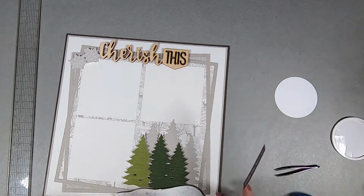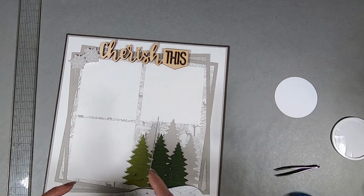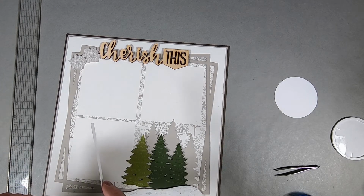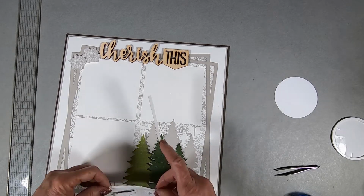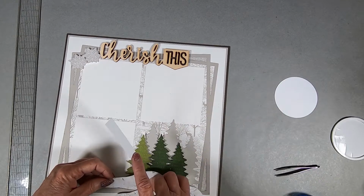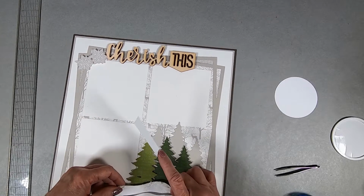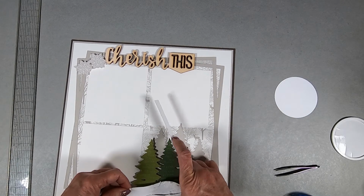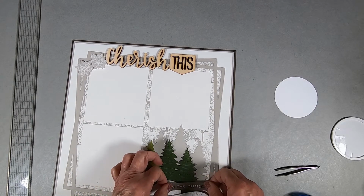So I'm also popping up my snowdrifts so that they can be in front of the trees. Anyway, I'm trying to get this behind. Probably should have put the little one down first and then the big one. So if you're doing this, you may want to put your little drift down before, and then you can set your big drift on top of the little drift so that it kind of makes sense.